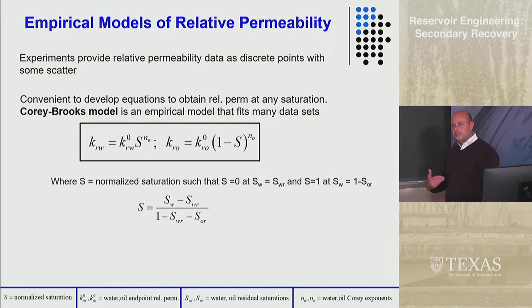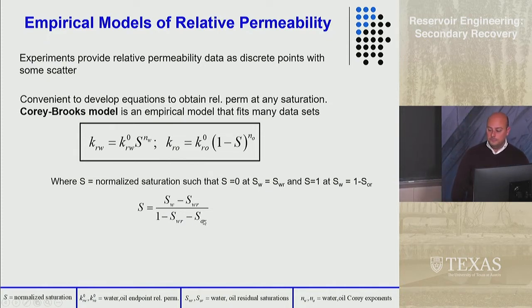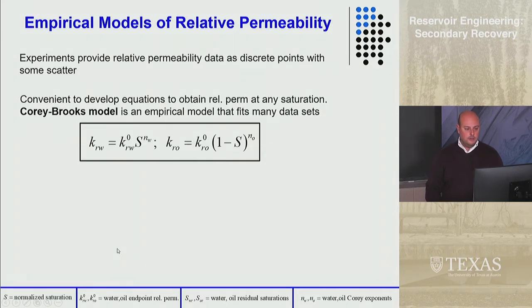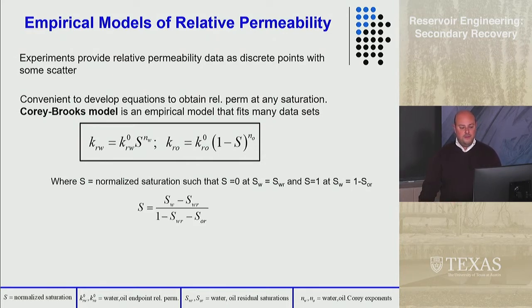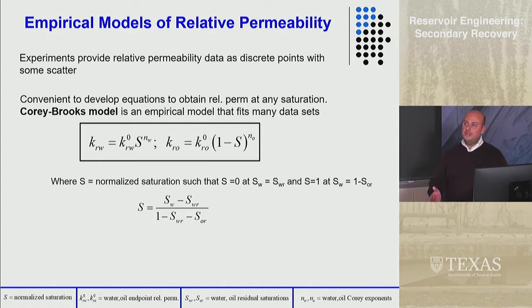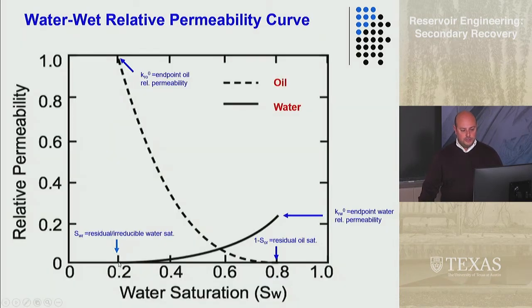What is S? Okay, I called it this normalized saturation. I normalized it by the residual saturations of water and oil, so SWR and SOR. So S is equal to SW minus SWR divided by 1 minus SWR minus SOR. What does that mean? If SW is equal to SWR, in this particular case 20%, then S is 0. If SW is equal to 1 minus SOR, if it's this number right over here, then S is 1. So that means that S can go from 0 to 1 in between the mobile regions, in between here and over here. So it normalizes it by these residual saturations.